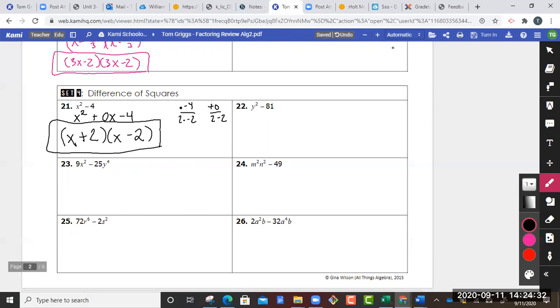You're just plugging in 0? Yes. However, there's even a quicker way to do it because you'll notice some of these have weird looking variables to them. So plugging in the 0 can be a little tricky when you have a bunch of weird variables. So what we're going to use is the difference of squares method. Got the title right there. So anytime you have a difference of perfect squares, your 2 factors are going to be, anybody remember what these 2 factors are called, where they're exactly the same, but one's positive, one's negative?